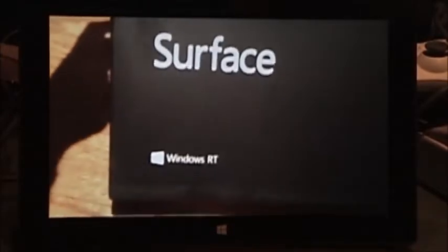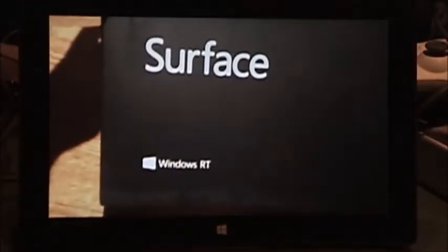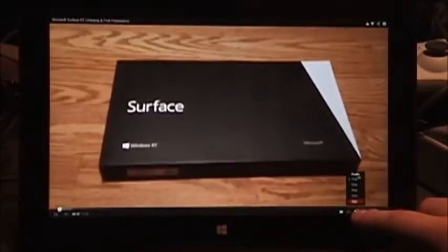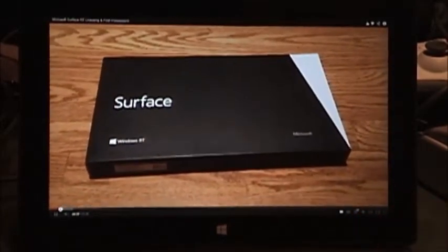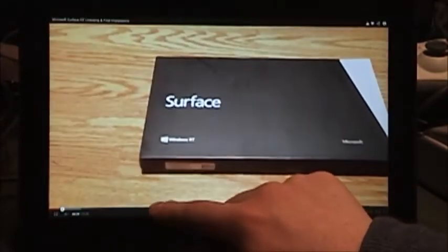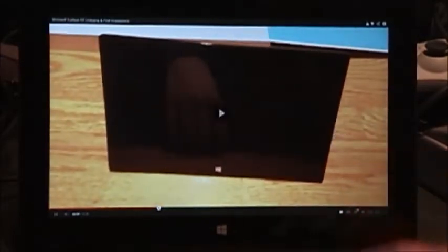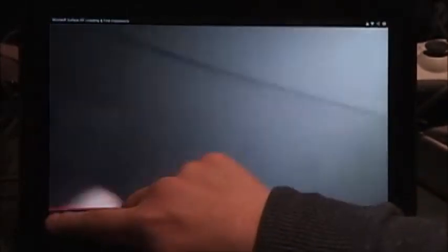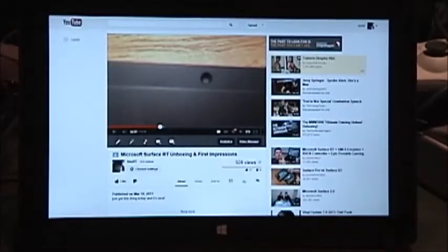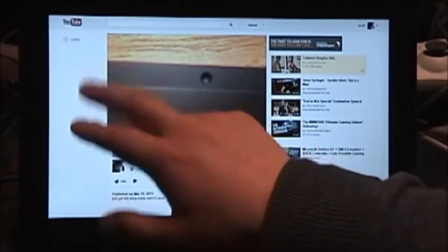As you can see, video playback is just fine. It's very smooth, very, very nice. I'll switch it to 720p. Oh, it is on 720p. Right now, but the RT. So let me move further in the video. RT, it looks just fine. Now, of course, it has the stand in the back here. So as you can see, video playback with YouTube and other Flash stuff is just fine. There's no issues with that at all. I'm very happy with that.